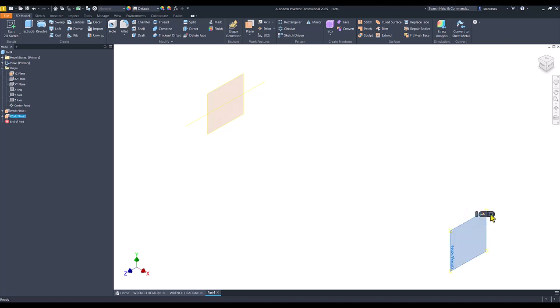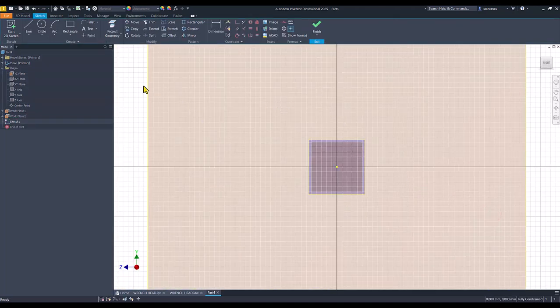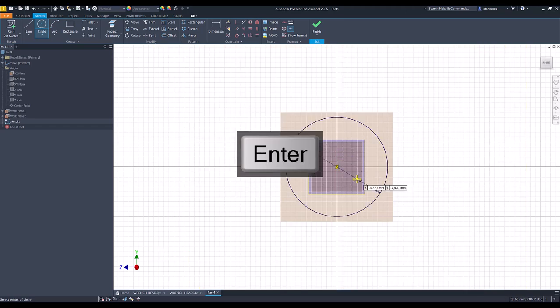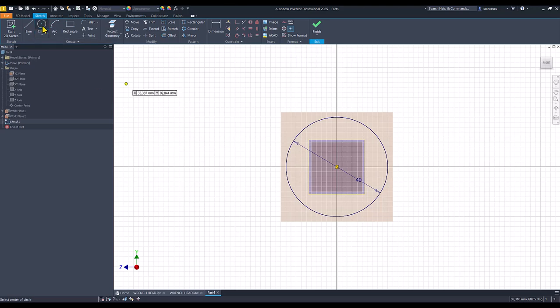We use this plane to create a circle with diameter of 40, and we draw a vertical line specially placed near the center because we have to make the line coincident with the center point.